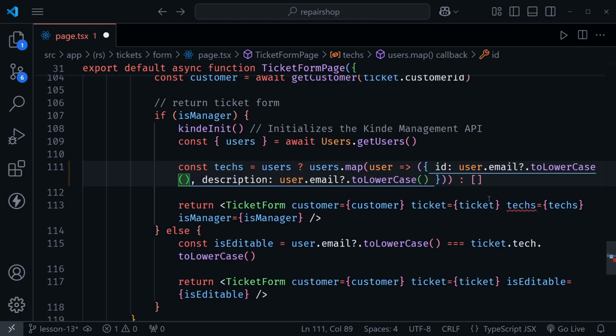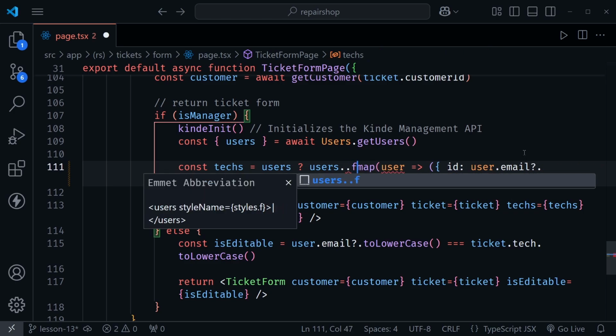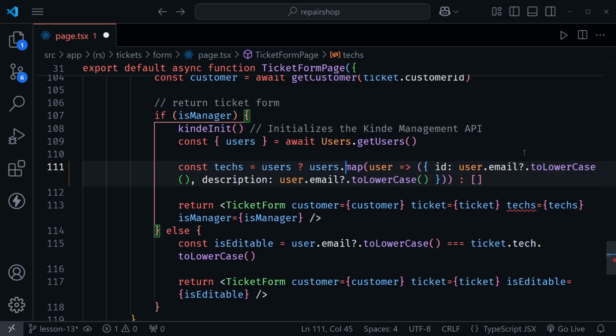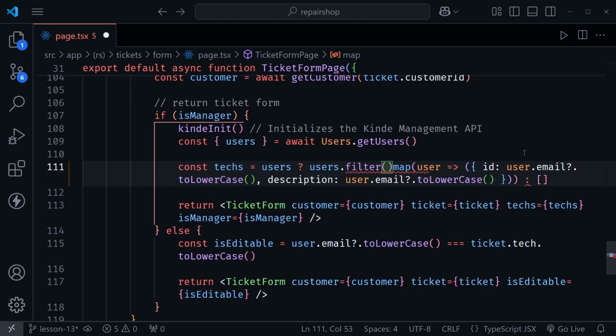So we need to handle this in some way that it knows we have values here without using the non-null assertion. One thing we could do would be to filter those out before we map. So let's put a dot. Oops, we already have a dot, but let's put a filter here. And I'll put a dot after that just so the map is chained.